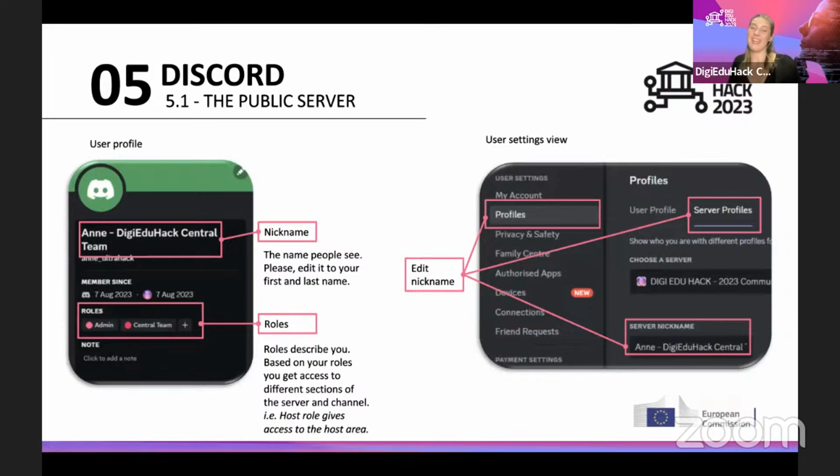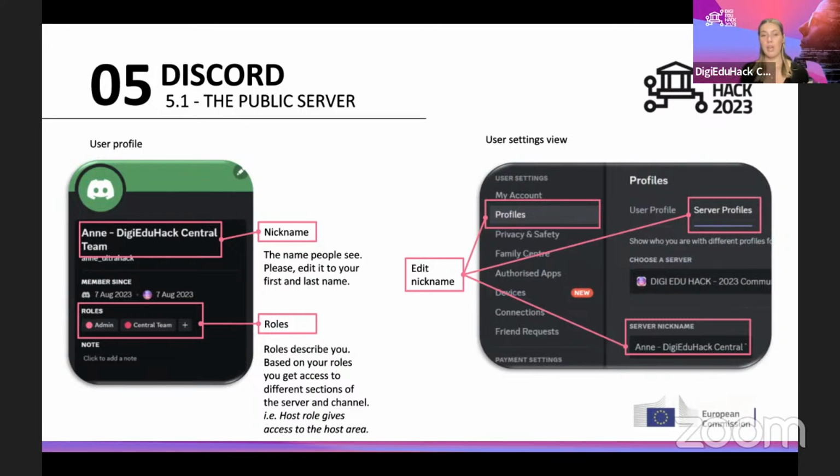How do you then edit your user profile, or what should you have as your display name? Come up with a nickname or display name that people are going to see. It's good if you describe a bit maybe your role, or then just simply have your first and last name. You will also see that you have different roles.